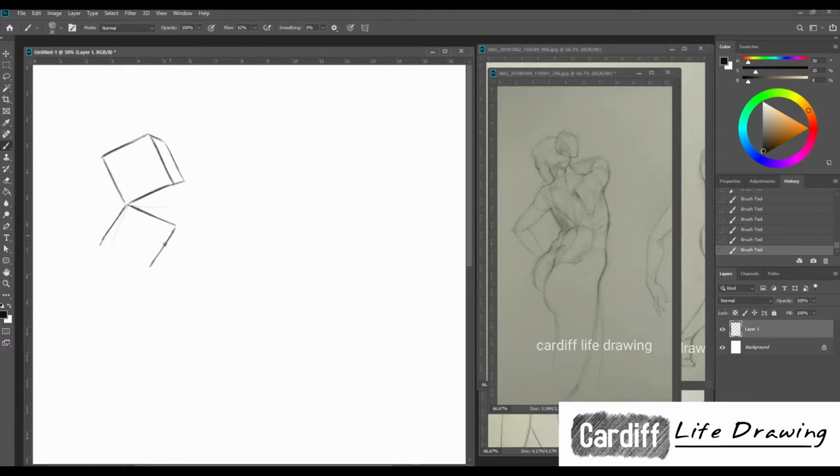And then I want to keep that kind of square structure. I'm trying not to twist my perpendiculars in here, so I'm trying to keep that square structure. Again, I'm looking at the side of the torso here. This is the side, this is the back plane and the side plane. So I'm always trying to remember this three-dimensional figure drawing. So I've got something a bit like this.